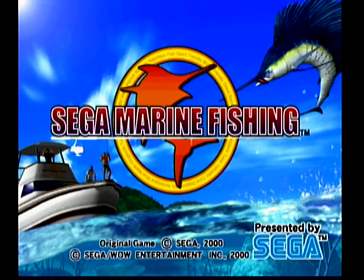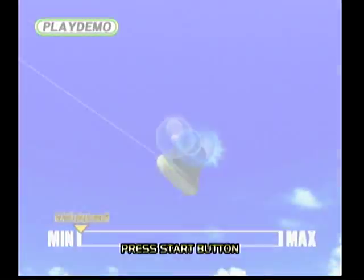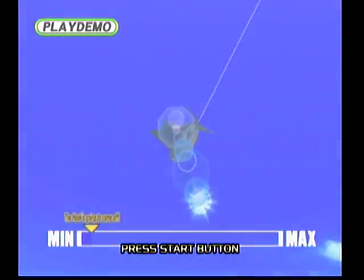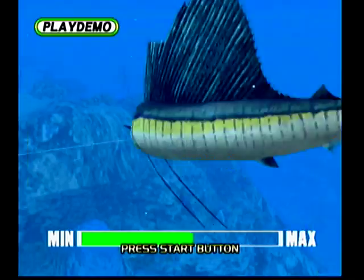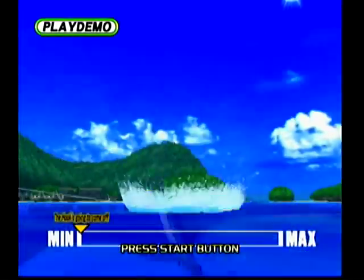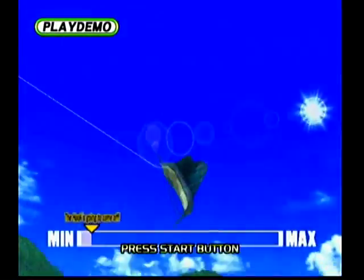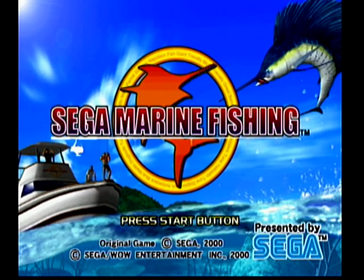This is going to be an absolutely fun ride. This is Sega Marine Fishing for the Sega Dreamcast. And if you know anything about the Sega Dreamcast, you'll know that it did a really good job of porting a lot of Sega's amazing arcade games to the system.